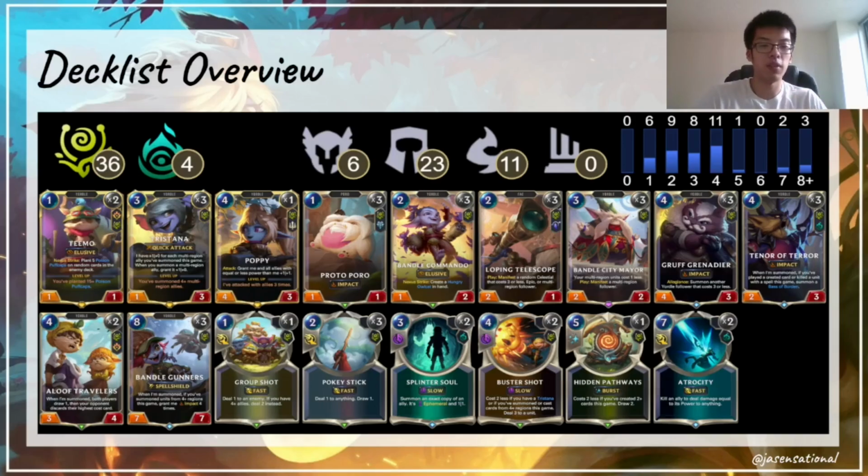Not only does it have impact, it's well statted as a 4-mana 4/3. But it also summons a Yordle follower that costs 3 or less. So very powerful card. That's a lot of stats for its cost. Has a really good tempo on the play, and it's overall a really strong card. We have Aloof Travelers, and for our late game we have 3 Bandle Gunners.